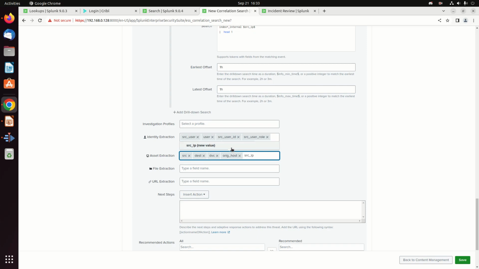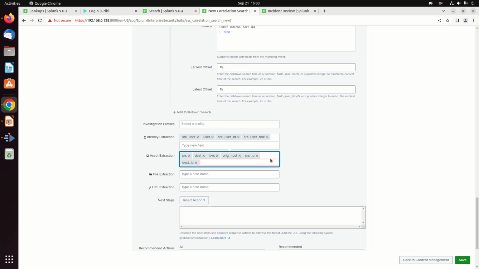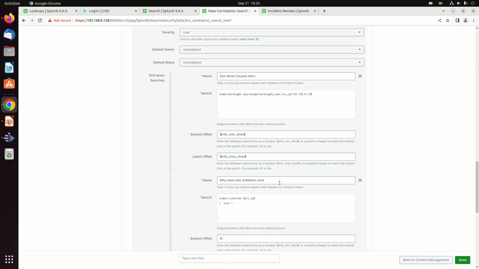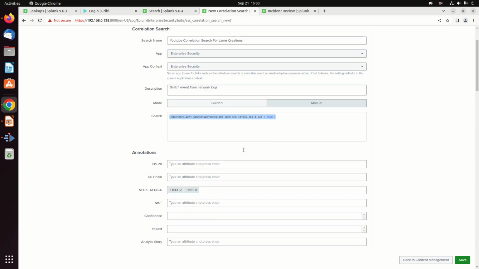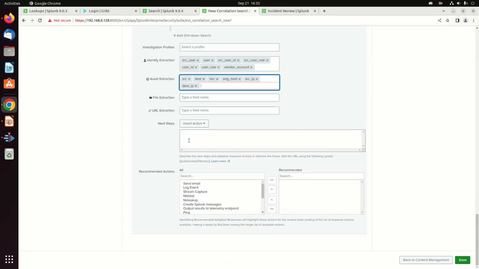And just because we might want to identify the other machine in question, we're going to put dest IP in there as well. So I'm going to have my source IP and my destination IP. They're going to be assets that are extracted. And that's all I'm going to do. I just want to make sure that anything that might be identifiable in the query up here, let's call them out. And I hope all this will make more sense as you actually see the stuff come back.